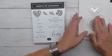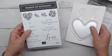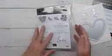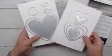I love this. This is a really great set. I'm already excited. I didn't even know I was going to be excited about this one, but I'm loving the Hearts of Elegance. Some really fancy sentiments in here as well. So this is a great one if you are still in need of Valentine's Day or hearts, anything like that. Now, I know Stampin' Up! is getting more and more into scrapbooking again, and I feel like these hearts, because there's some really big ones here, there's lots of different sizes. If you're a scrapbooker or you're getting into scrapbooking, you're going to find a lot of value in these in your scrapbook pages as well. So this is a really great set. I'm loving this one. If you guys are loving the hearts, give me some hearts out there in comment land. I would love to see your comments on Hearts of Elegance.